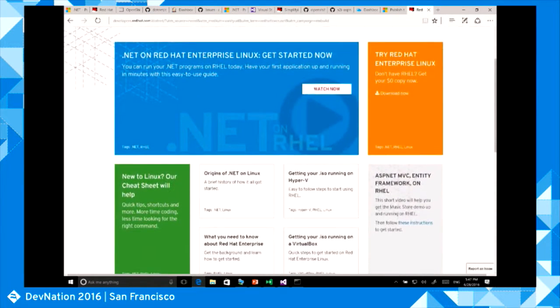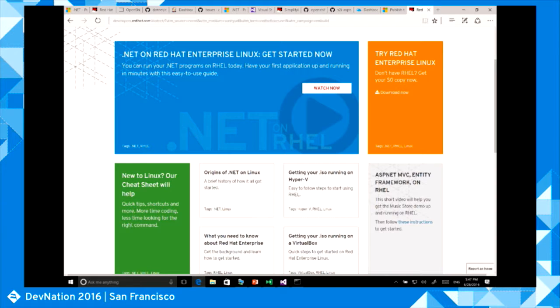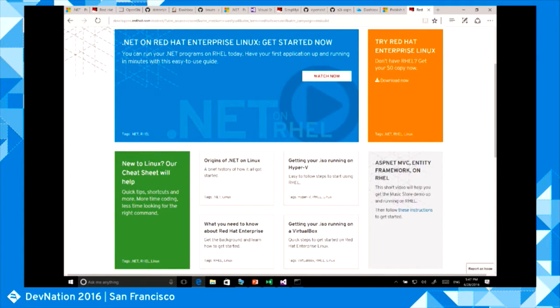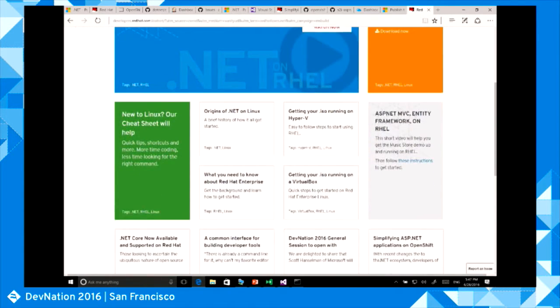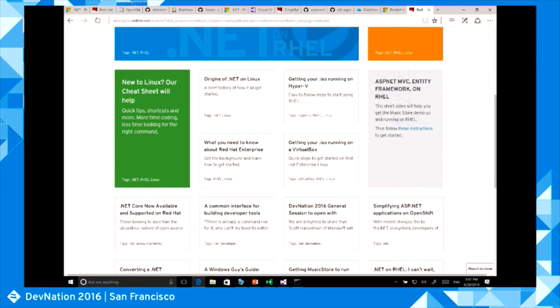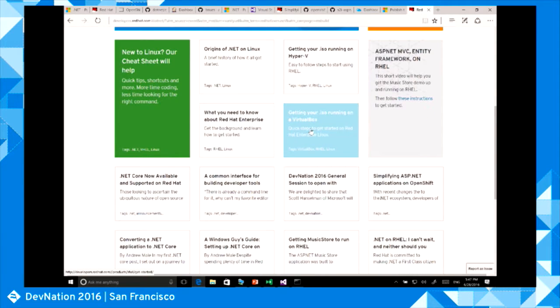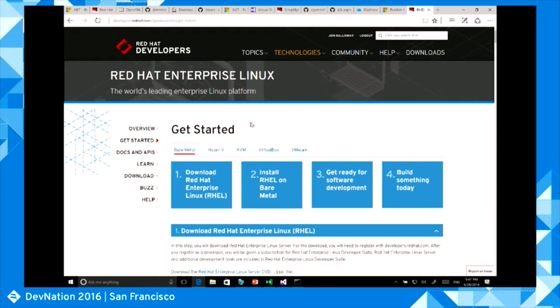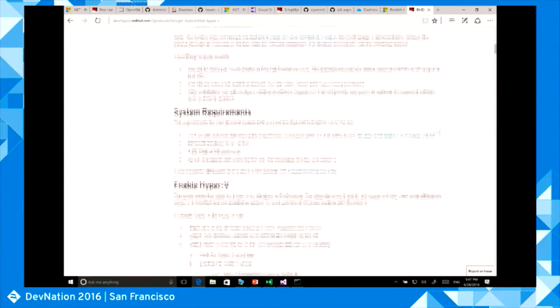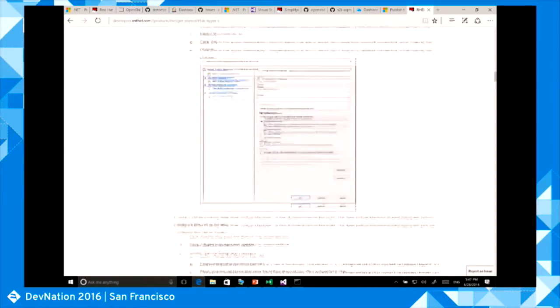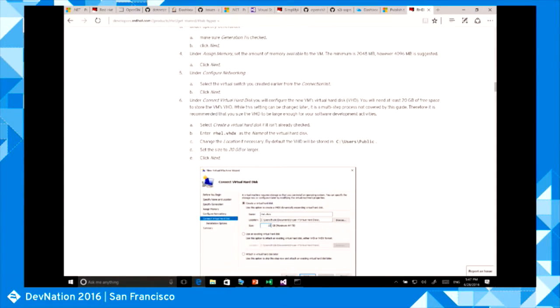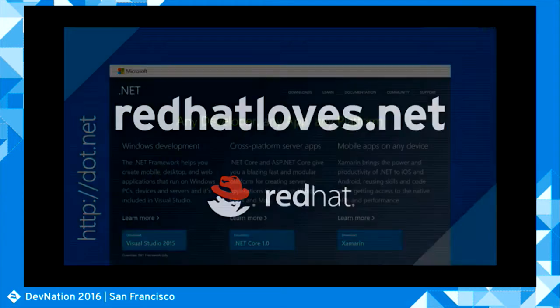So there's a video here that's about an hour long that walks through. There's information on getting Red Hat. There's a cheat sheet if you're new to Linux as a .NET developer. This is really helpful, this running your ISO on VirtualBox, and there's another one for running your ISO on Hyper-V. So it kind of goes through and explains everything, has some great gotchas and information about like, make sure you don't pick this thing because your machine won't boot up and that kind of stuff, right? So very helpful information there.